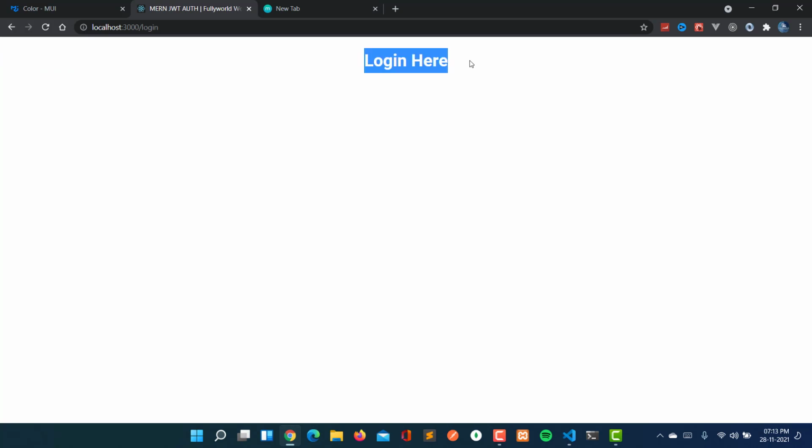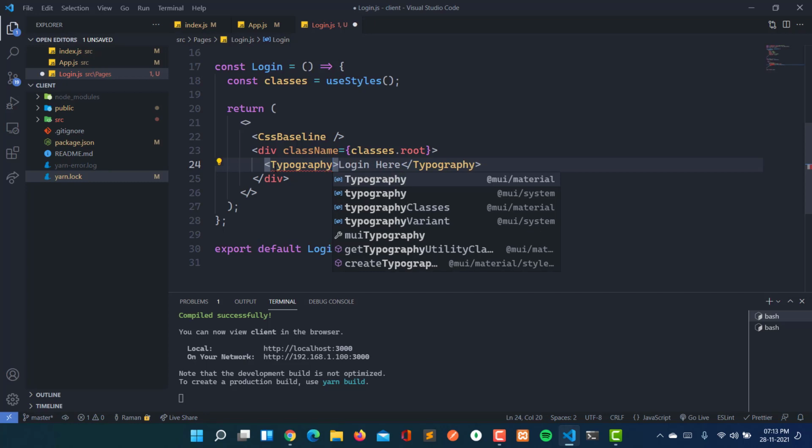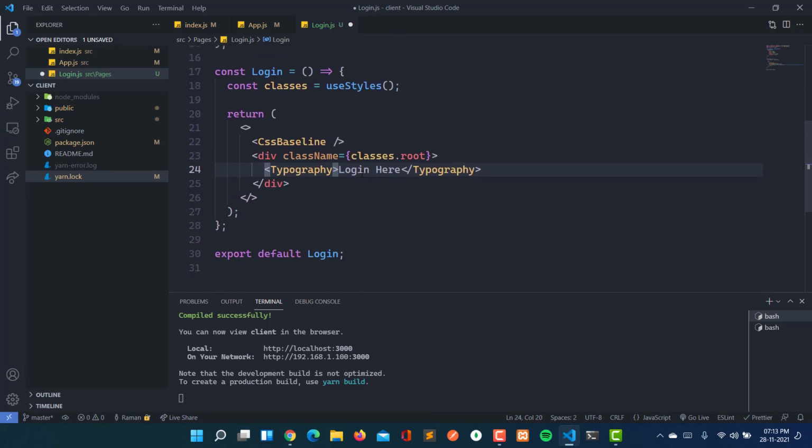Now let's see the changes. See that this is in the center here. Now we want some changes in this typography for the H1. For that we will use Typography, which we are going to import from the MUI material only, and then here we need the variant.